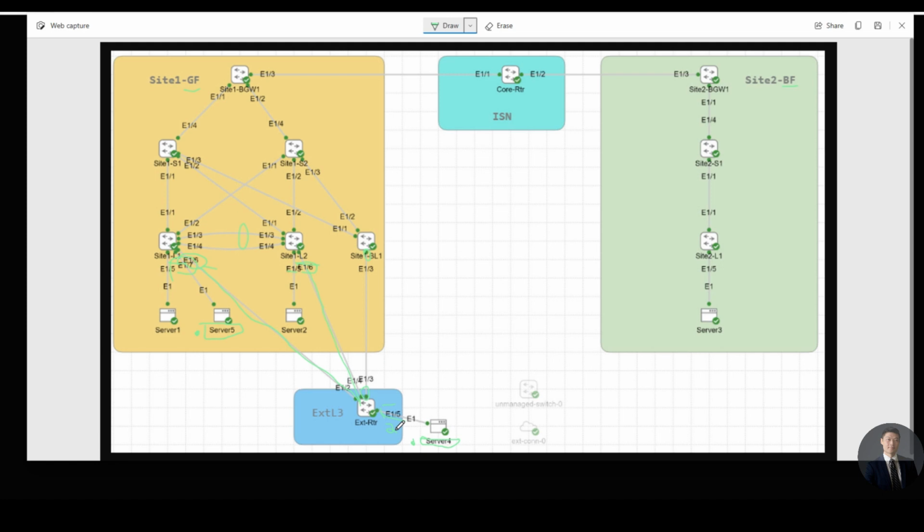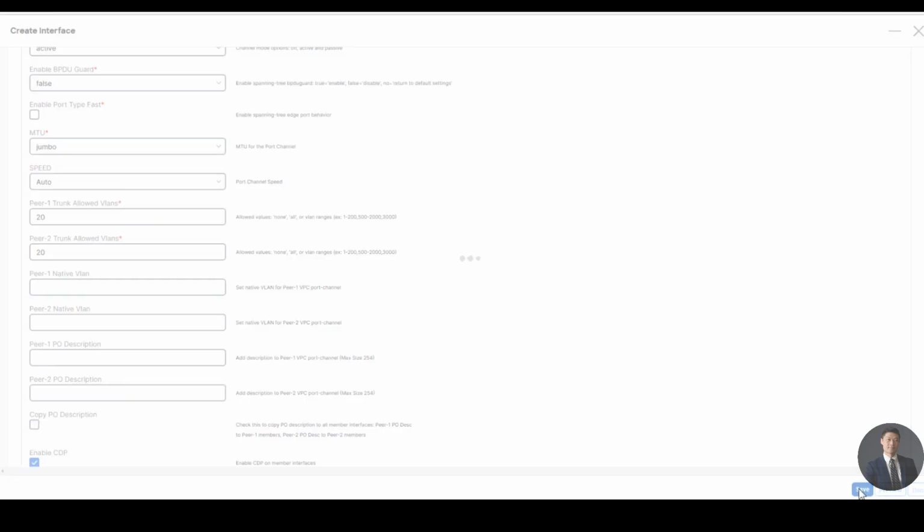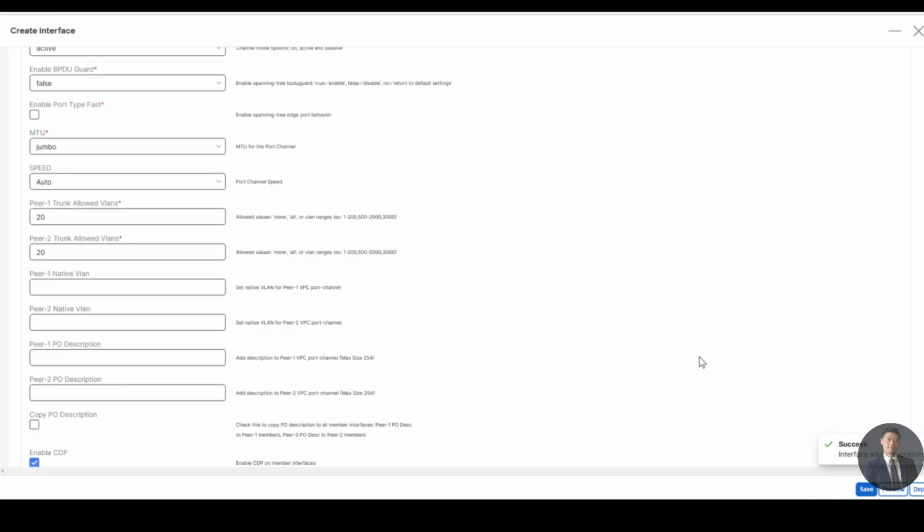We are allowing VLAN 20 in here. So after all that, we are going to save the configuration, and let's click deploy.